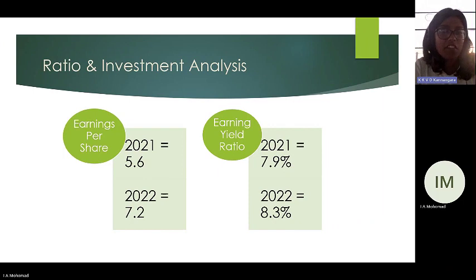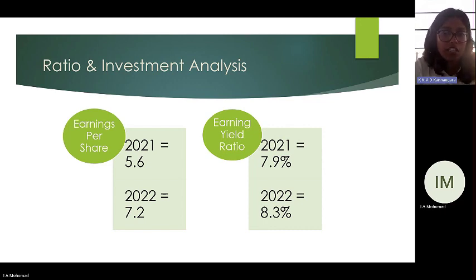Ratio analysis is a fundamental tool used in financial analysis to evaluate the performance and financial health of a company. Investment analysis is a part of ratio analysis that is used by companies in order to evaluate potential investment opportunities to determine suitability to meet their financial goals and risk tolerance. In order to perform an investment analysis on the company in consideration, that is SoftLogic Life Insurance, we have chosen the ratios, namely earnings per share, earnings yield ratio, dividend per share, current ratio, and debt to equity ratio.